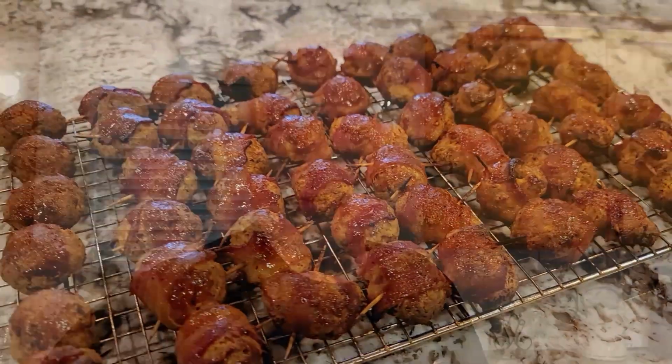I thought this was a fun recipe to try. Took that extra pulled pork that I had and just added a little bit of cream cheese, some seasonings, and some bacon, vitamin B. Put them on the smoker, and they were just fantastic. So I'd recommend you try something new.